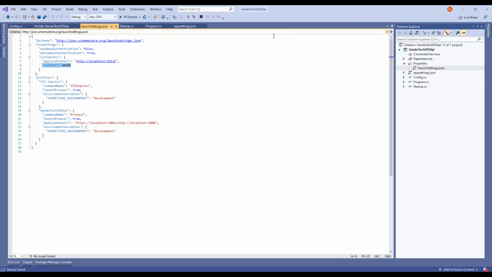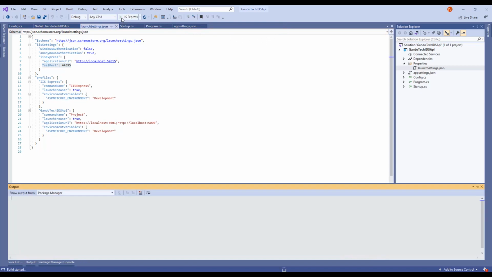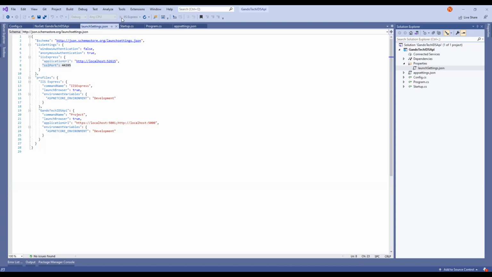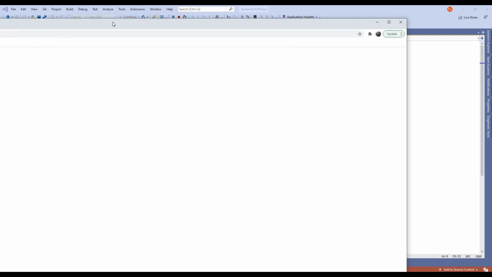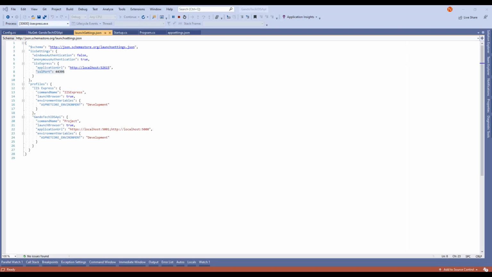So if we have a go and just run it to see what this API gives us. So let's run and see how it goes. Okay, as you can see, it's trying to come up with our information.